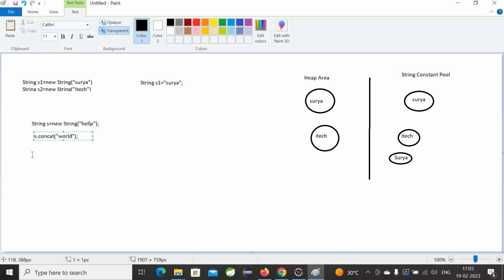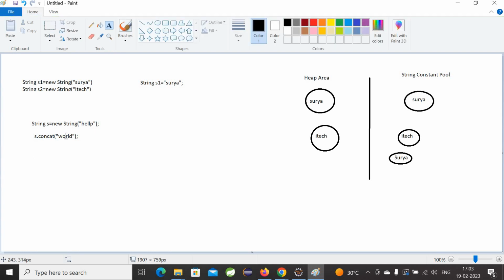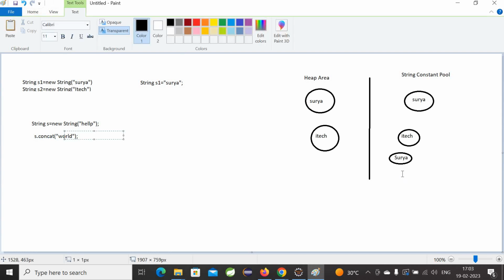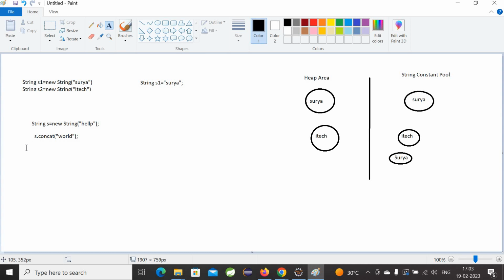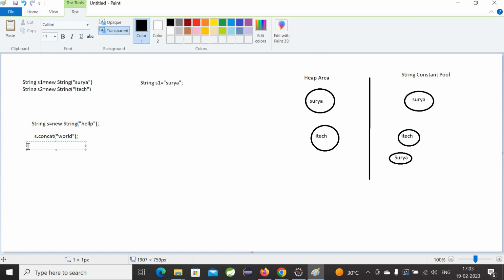Now tell, how many objects will be created? It is a literal, so one separate object will also be created inside the constant pool. One more time I will do s = s.concat("hello world Surya").